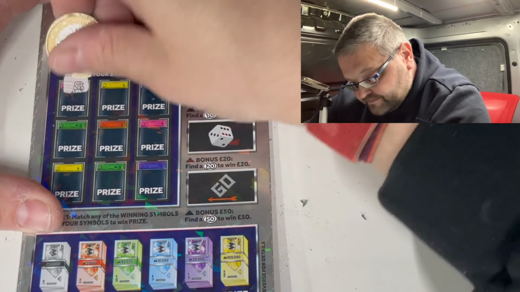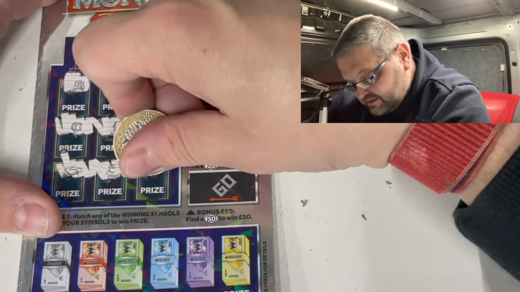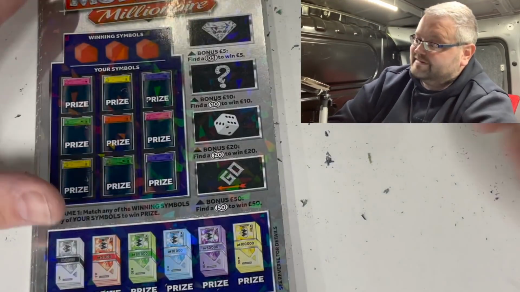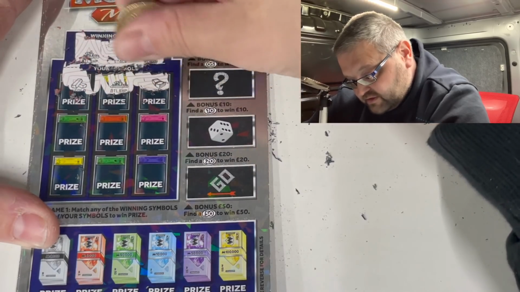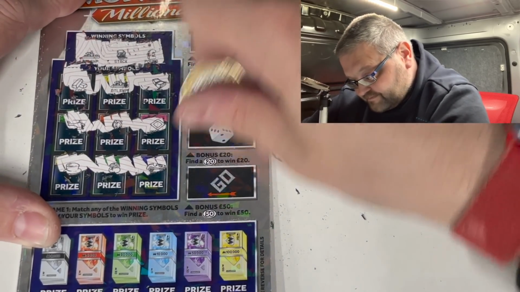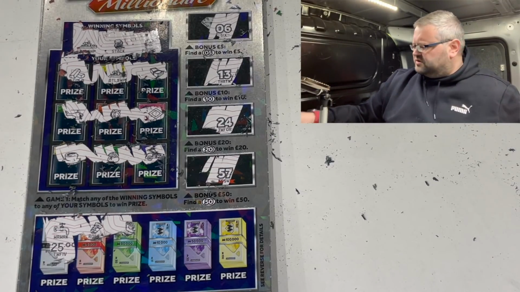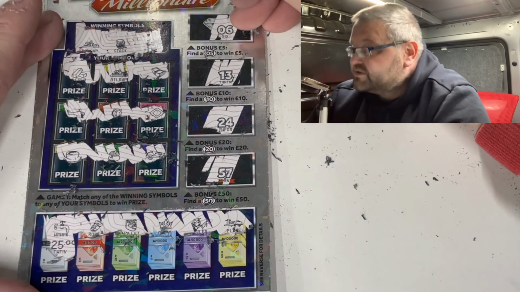Ship, pot, car. Boom, boom, boom, boom. Eight to go. Ship, stack, pound symbol. There's our first one. Seeing £25. You can win £25. Don't remember seeing that. Right, where are we at?